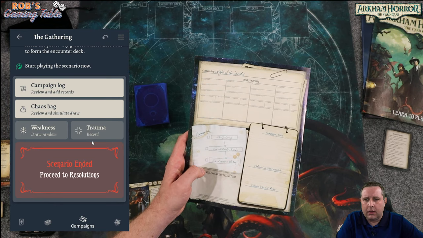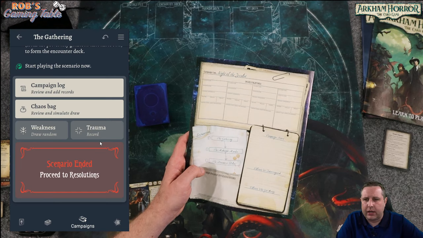Oh, Brian's saying if you subscribe to the Patreon, you can get auto narration for the campaign text. Oh, that's cool.